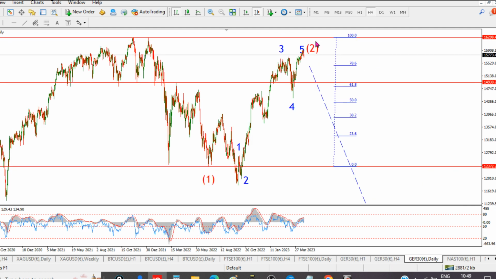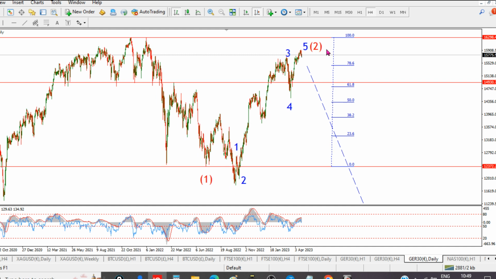Let's go to the daily count here. We've got a five-wave rally in wave C. We've got a wave A up, wave B down, and then a five-wave rally in wave C. We're pushing out towards all-time highs again, but we are still holding a lower high. So after that has happened, it's time, is all I can say here.